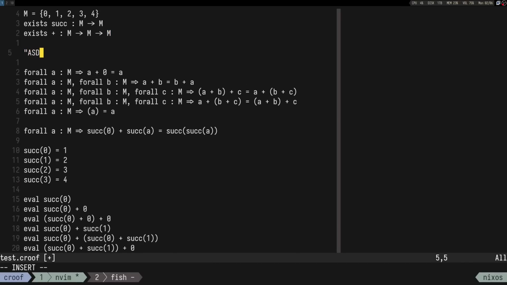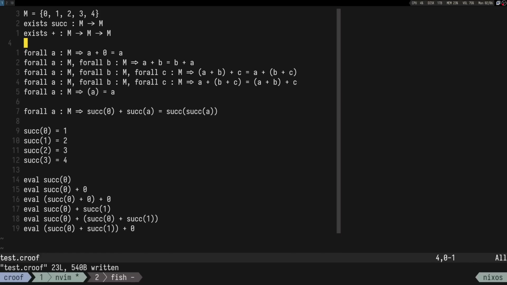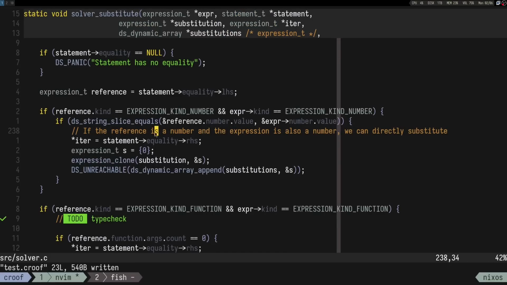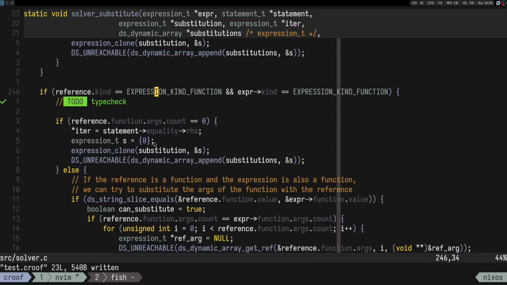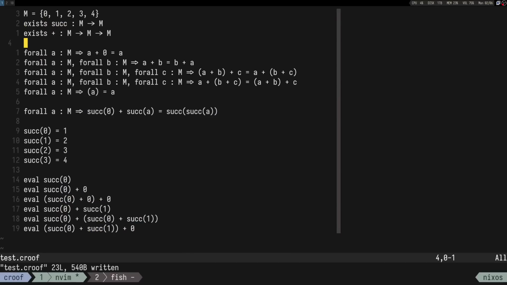Maybe I'm also going to add being able to have a set of, I don't know, animals, like using quotes. I think that's a good idea. But once we do that, we need to actually type check stuff. So I think that's gonna be interesting, actually doing type checking. So yeah, maybe next time we'll try to implement infinite sets and have the successor function be kind of built in.